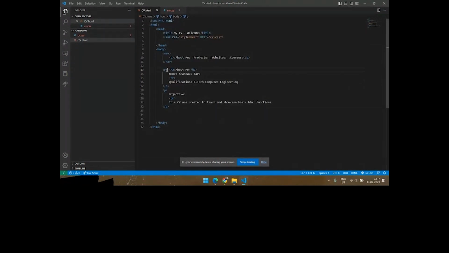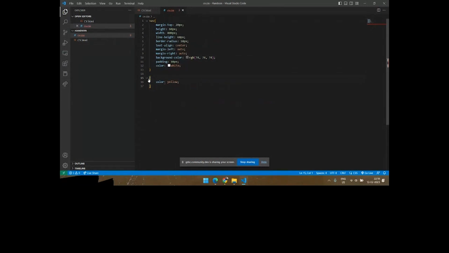I'll go over here. I'll say this p tag has a class. So a class is a way of defining a particular section in your p tag, which is normally used everywhere. Say for example, I have used p over here, I have used p over here, I have used the paragraph tag over here. So what I will say is, for this paragraph tag, this paragraph section should be named as about. And just do a little so that I can find it easily. So now for this section only, we need some new coloring.